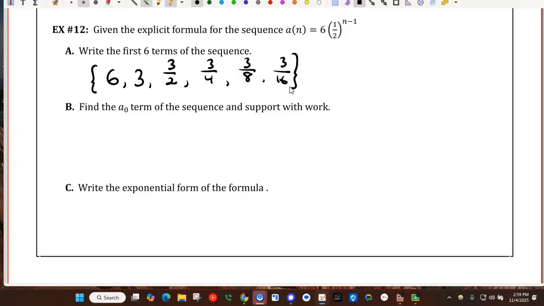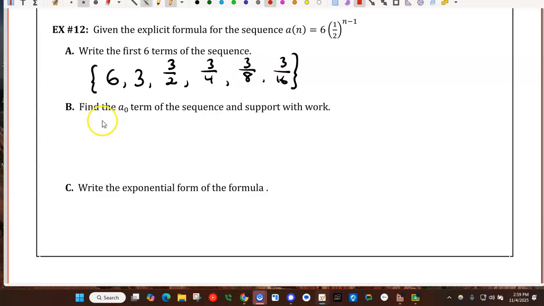Leave these as fractions. It's much easier, right? No calculator needed. Just multiplying the denominator by 2 each time. If we start throwing in calculators and getting a bunch of decimals, you lose sight of the pattern. If we have 1.5, then 0.75, and then 0.375, the pattern gets lost when you use decimals. So we like to keep it this way, unless of course there's a word problem. Then we would probably change it to decimals.